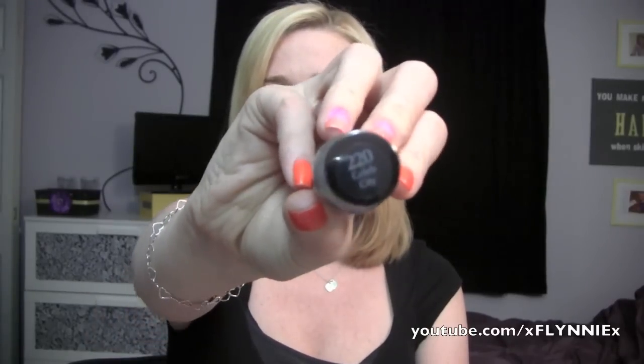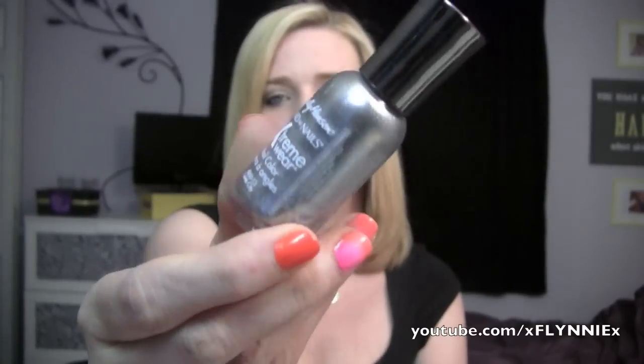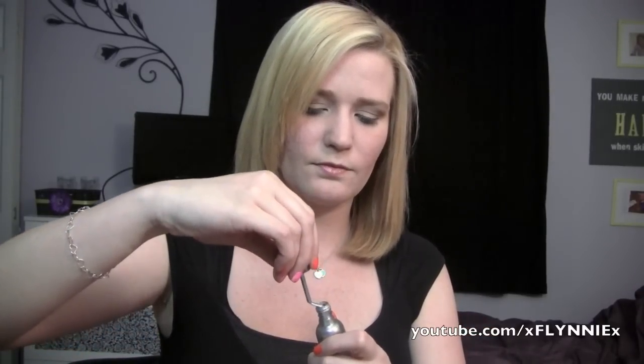Next, nail polish — you guys know I'm a sucker. I need a third rack! So my three favorites. I just got this one and I know I probably shouldn't count it, but it's amazing. I'm going to be able to pair it with so many different things. This is Celeb City — it's a Sally Hansen Hard as Nails, and it is gorgeous. It's basically a tinfoil on your nails. I already did a nails of the week with it; I'll have that video for you guys below.